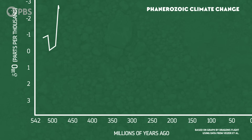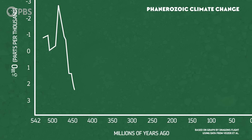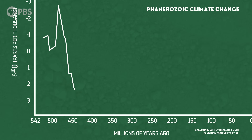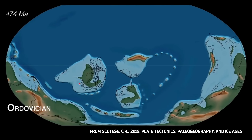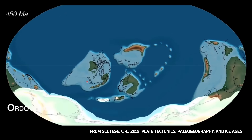But what stands out in the geologic record is how sudden this cold snap was. Starting around 488 million years ago, the planet began to cool, and the temperature continued to drop over the next 44 million years — which is pretty fast in geologic terms. So something else must have been at work to cause that amount of cooling in such a short time frame. And based on the evidence and modern experimental work, it looks like that trigger might have been plants moving onto land.